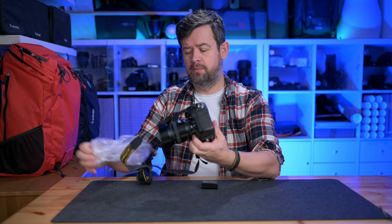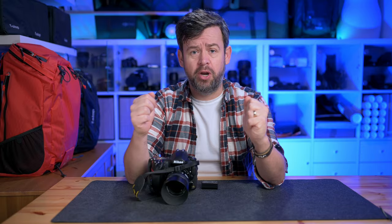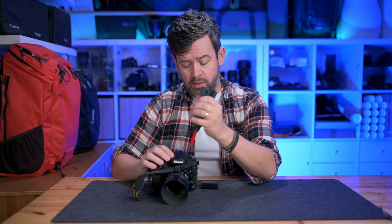Once you're back home, the next step is vital to saving your camera. The most common mistake I see people make is grabbing a blower and blowing water out. Or the second mistake is thinking: I need heat, I need a hairdryer, and I need to dry this out as quickly as possible. That is an incredibly bad move. With a blower or a hairdryer you're forcing air in, so any water that's gone into those controls gets pushed further into the camera body.